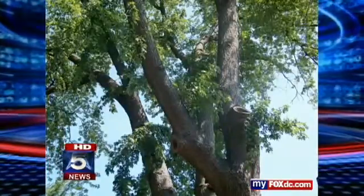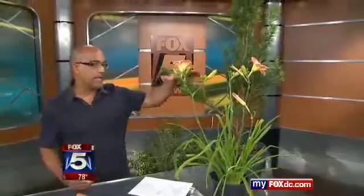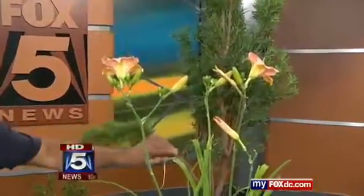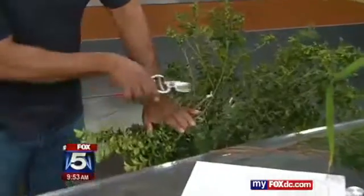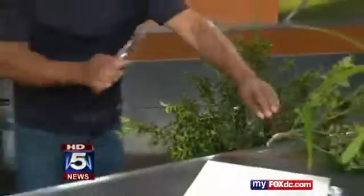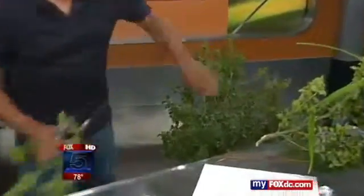Now, what about our smaller shrubs at home? When there's a big wind and a big limb comes down and injures a limb like this, what I've seen people try to do is tie it back up. A lot of times, if it's been disturbed enough, the best thing to do is get in there, make a clean cut, and remove that. What about a holly tree like this? We saw a lot of big limbs come down during the storm. See how that's broken? This will never heal properly. Get a good set of pruners and make a clean cut, and the tree will be able to heal itself up properly.